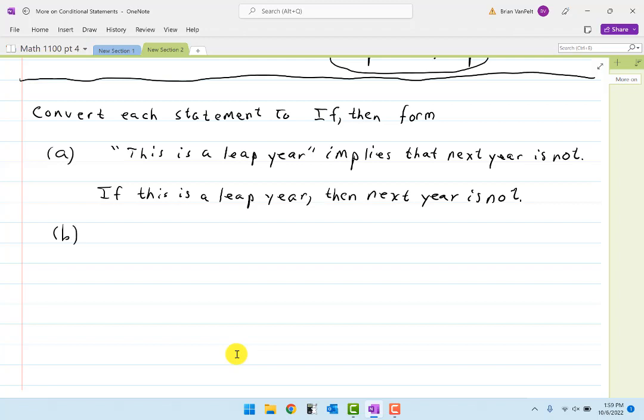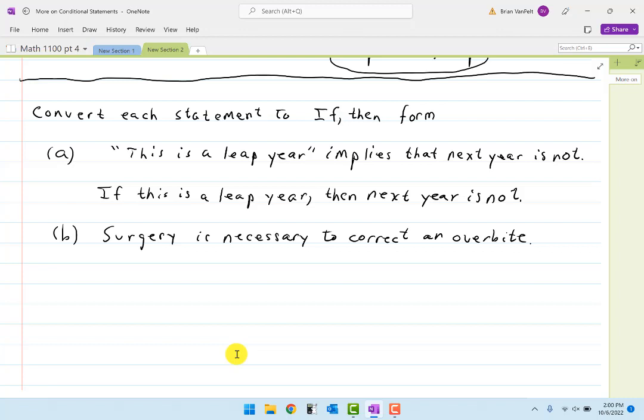B, surgery is necessary to correct an overbite. So what would we do for this one?